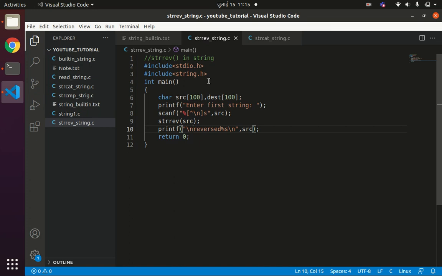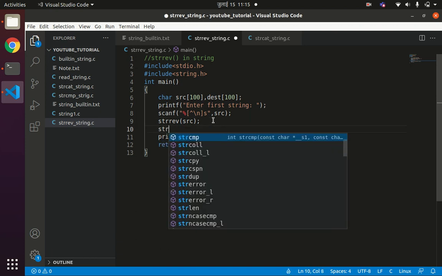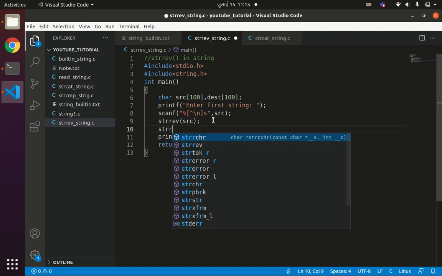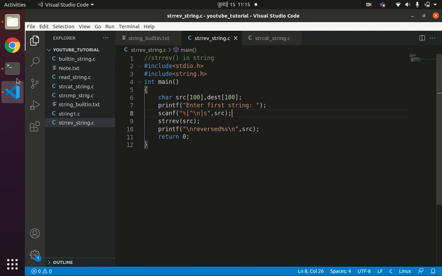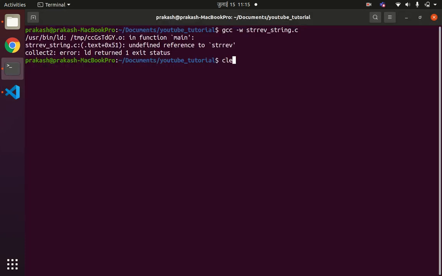I have included string.h. So strrev, I don't know why it is throwing the error. Undefined reference to strrev.